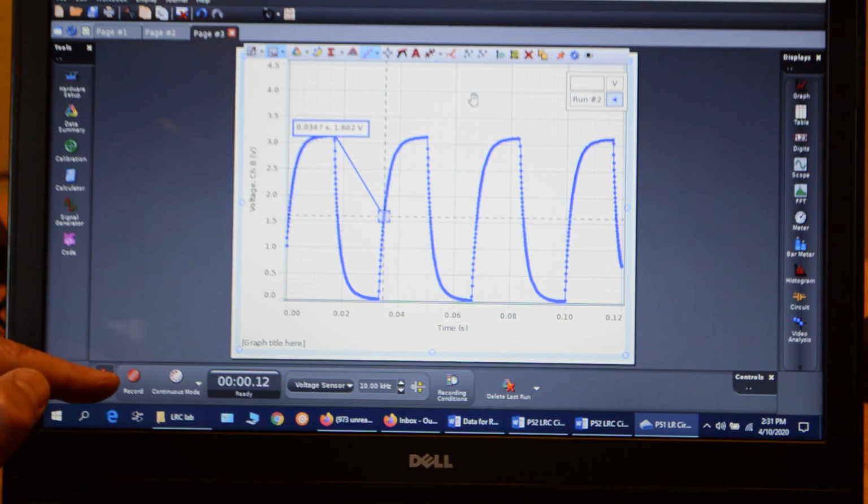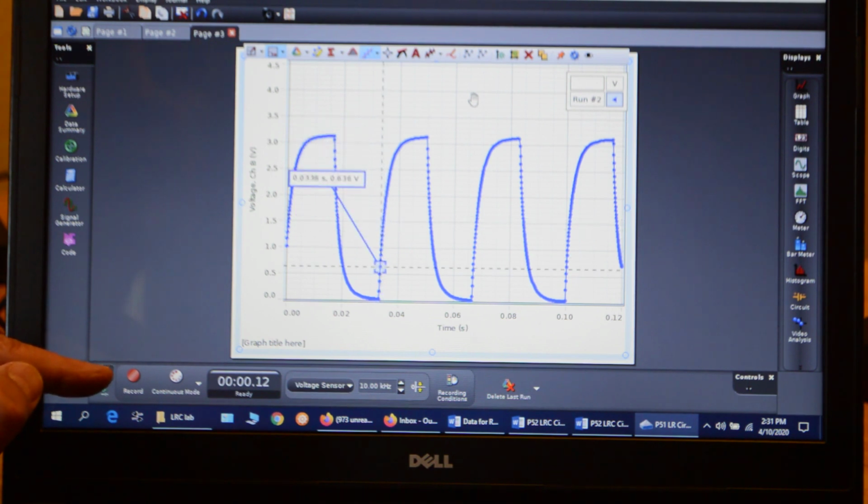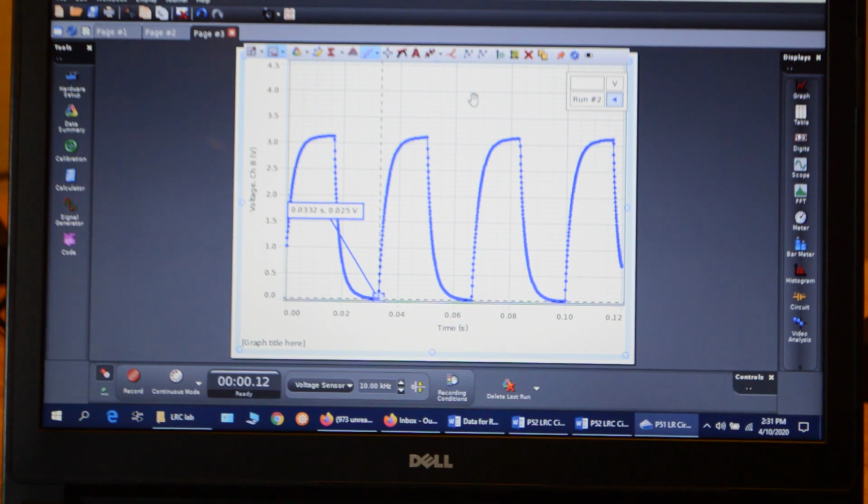And again, I've got 0.0347, just like I did before. Go down to the bottom. 0.0332, exactly the same again. So I now have the time at half max and the time at the bottom. And so the difference of those two times will give me the time to reach 1/2 max.